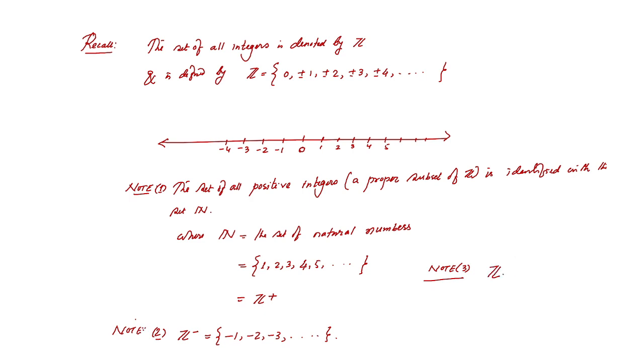So we can represent Z as the set of all negative integers union 0 union the set of all positive integers. That means we can represent it as Z minus union 0 union the set of all positive integers, which is basically N. That's why from here we can write that the set of natural numbers is a proper subset of the set of integers. Now whatever we discuss in number theory, that means in integers, our numbers are basically coming from integers, and we will discuss different properties and algorithms.